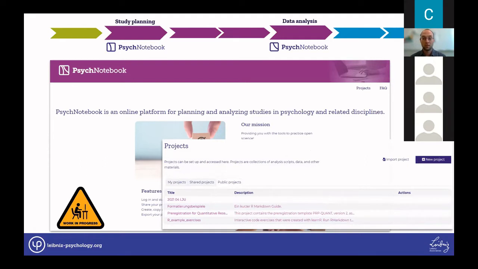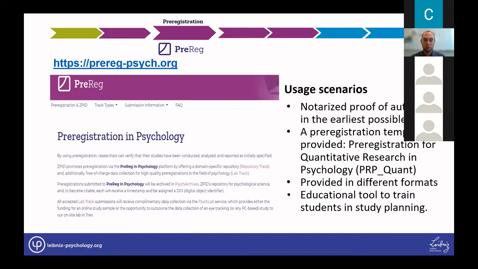One great feature, especially for R newcomers, is that by starting a project, the user can immediately run a full R environment without installing software—it all runs online in the browser. This tool helps you plan your study. The next step is to preregister your study. ZPID promotes preregistration via the Preregister in Psychology platform, where users can preregister their studies to get proof of authorship already in the idea development stage, and to verify later that they conducted and reported the analysis as initially planned. This is a vaccine against p-hacking, HARKing, and publication bias.